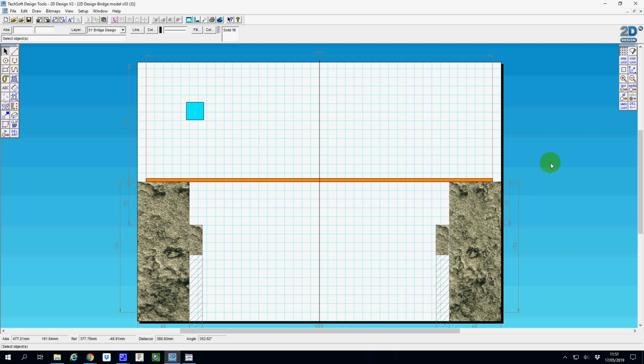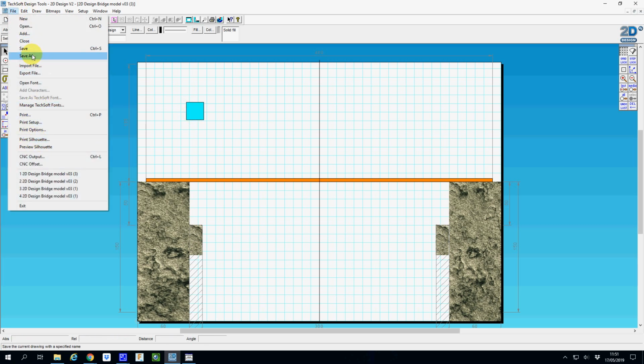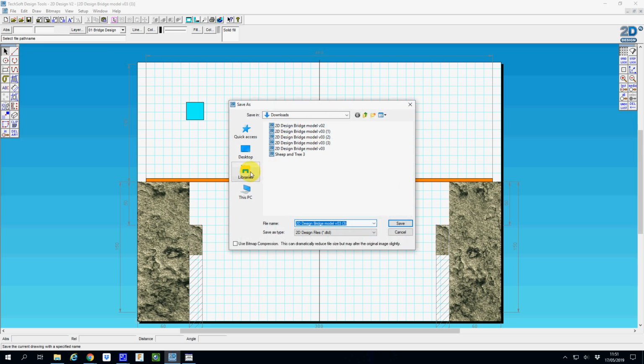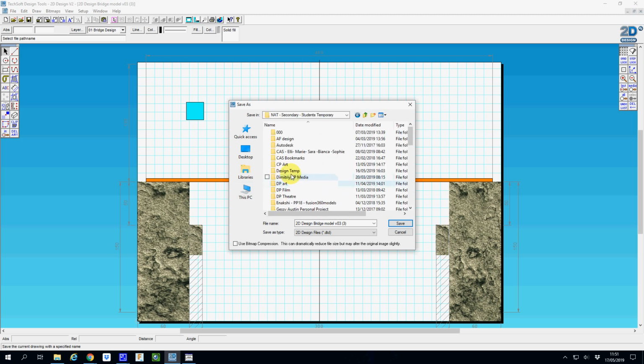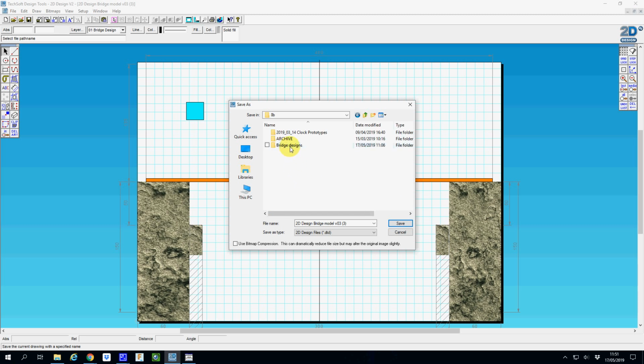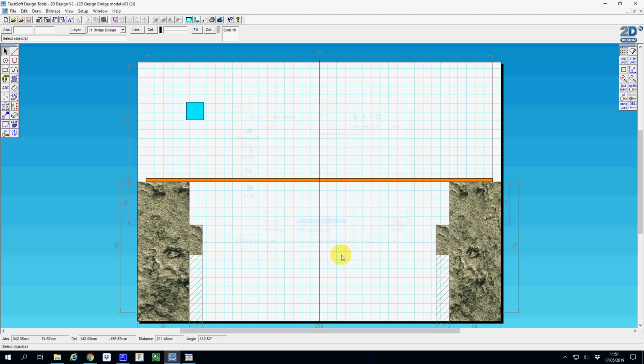I go to File, Save As, and navigate to the network resources, student temporary, design temporary, whatever homeroom you are, bridge designs, and then we're going to give it a really good name. We'll leave it like that for now, but you can put your name in there. So we'll save it. Good. Right, so we're ready to go.